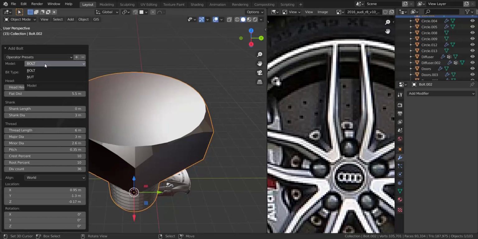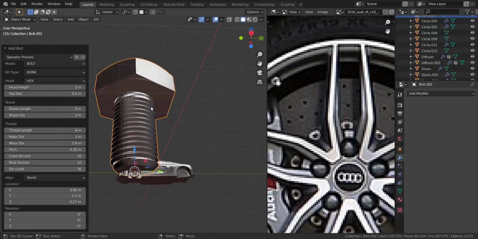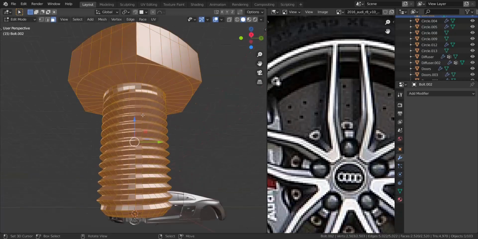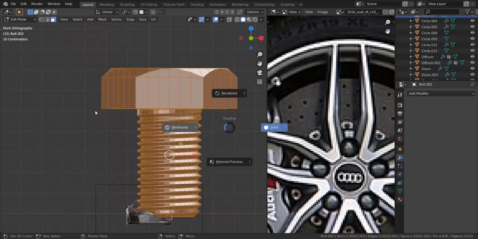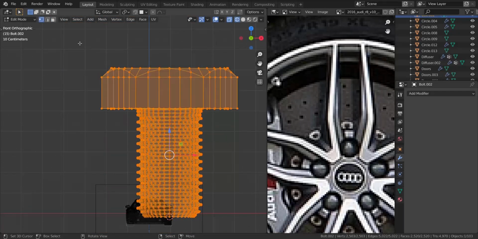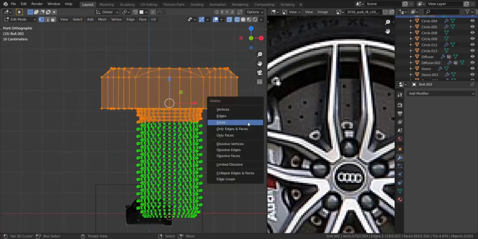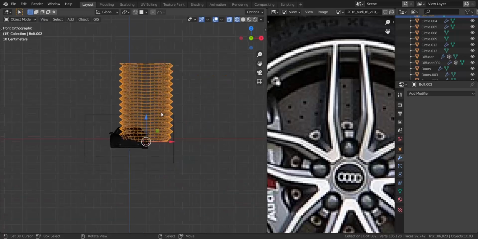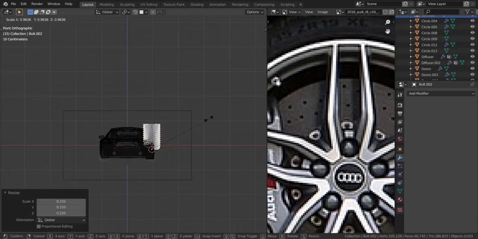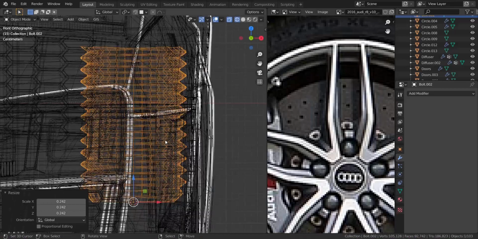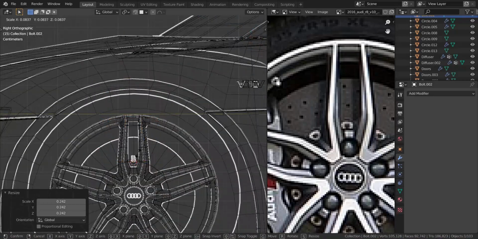So we're going to change it to, first off, let's keep this one, alright, and let's just delete everything we have on the top. Let me just get to the front view, go over into wireframe. Now let's go to vertex select mode. I'm going to take this whole thing and then press X and delete it. So we're going to take what we have left and then scale it down.